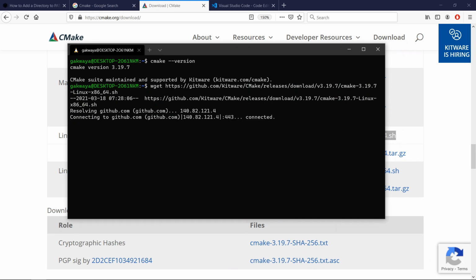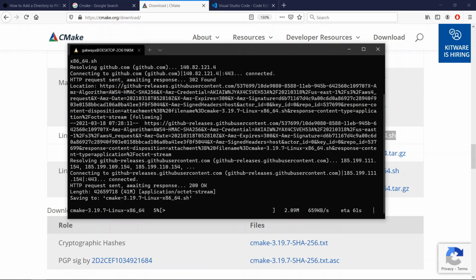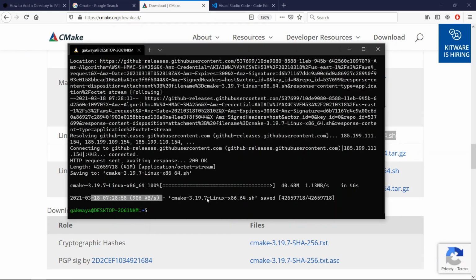It's going to download this. It's going to take its time. Then when it's downloaded, you're going to extract this little guy. Let's wait for it to download so that you can really see everything. Okay, once your download is done, you're going to have this little guy stored on your computer.